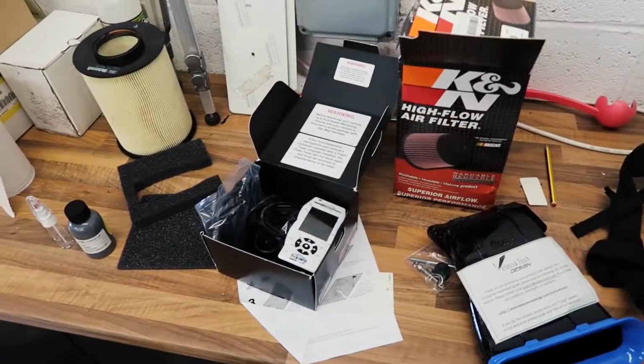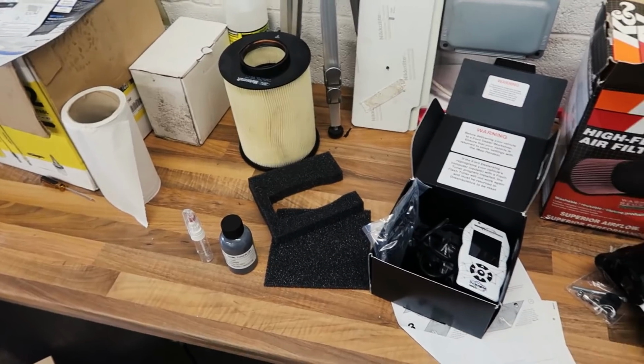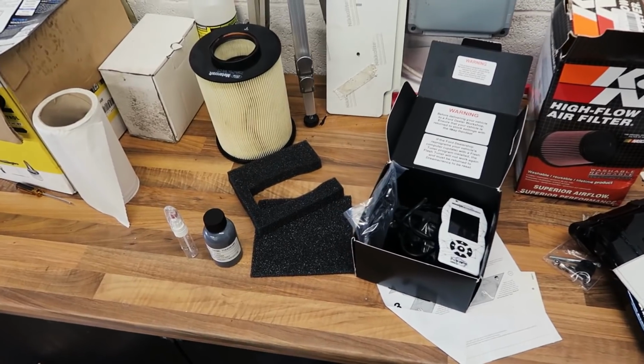The last thing on the list to do in this part is going to be the touch-up. So let's get on with that. Hopefully that won't be as much of a disaster as the rest has been, but you never know. Doesn't seem to be my night. So let's get on with it.